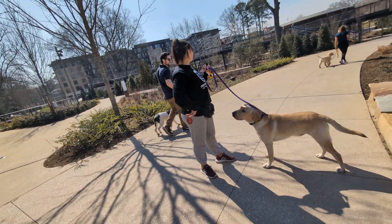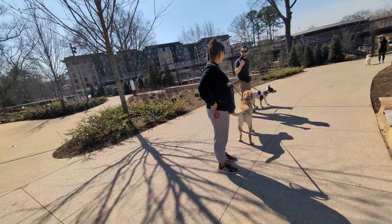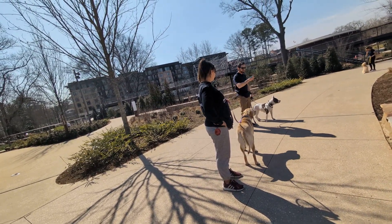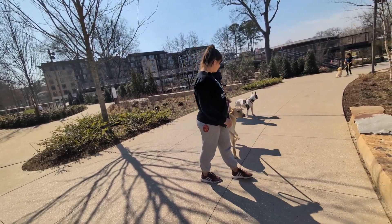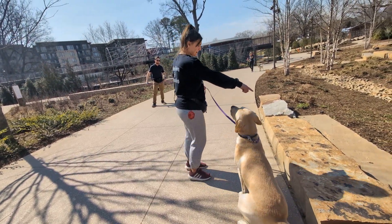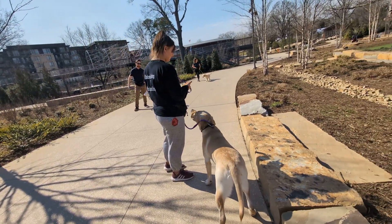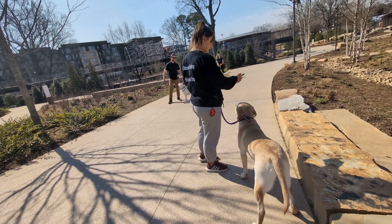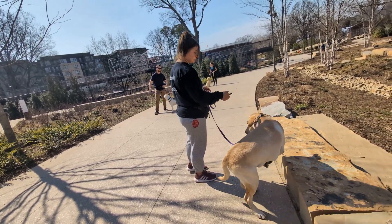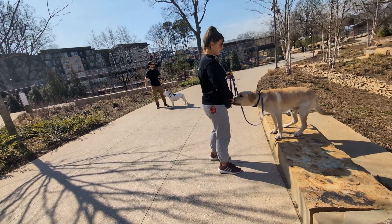Now, once you know he gets it, let me know. I'm going to create a distraction and you're going to say place, and you're going to tap at a lower level. He's super sensitive, so put it on like a four or a five. If he doesn't go because he's distracted, you're going to tap there. Place. Just tap once. Place. Go ahead and tap like one time. Place, place, point. Tap it one, tap it again. There you go. Place. Yes. Help him out, finish it. Nice job. And then free him up.